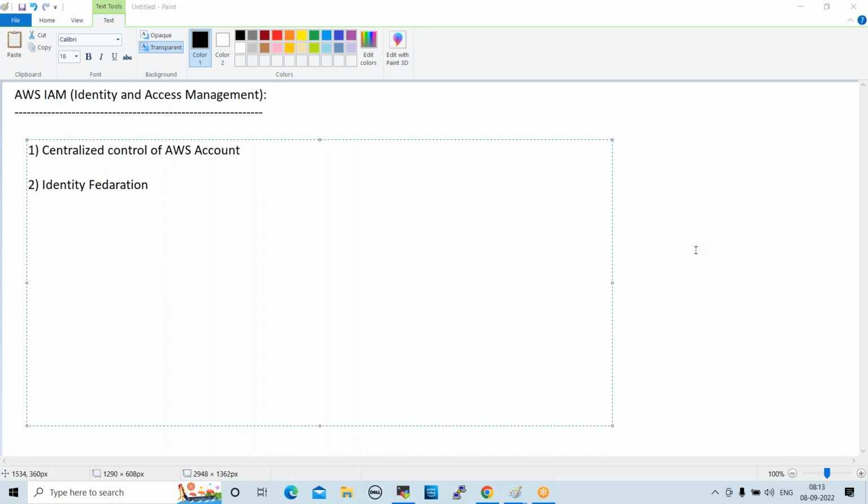In the same way, in identity federation, every project will have one account, one subscription. In that account, whatever services they use, they get the bill. So that is one reason, and also one more thing. When federation is enabled, what will happen?